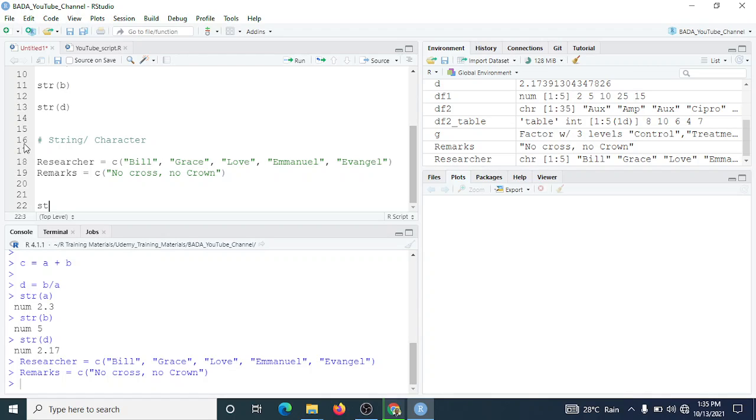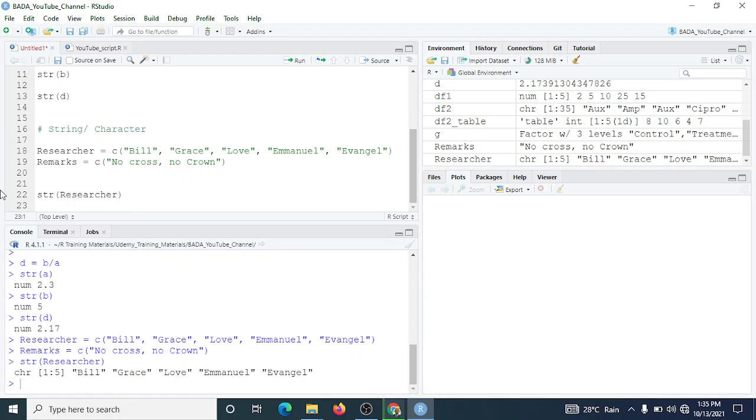Okay, let's see what type of variable I have. Researchers. Look at it here, in this console, it says it is character. I have 5 objects there. It is character. Okay, what about remarks?